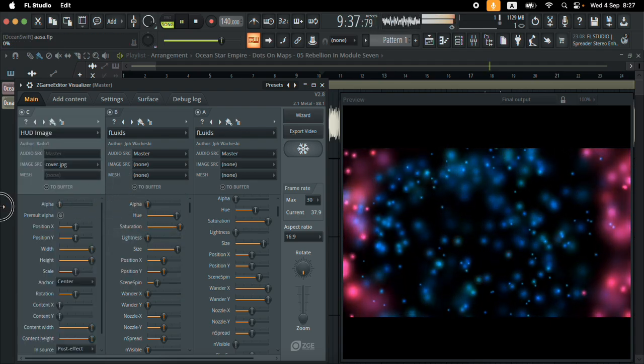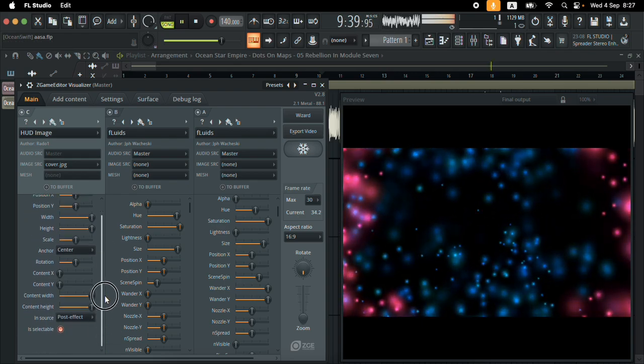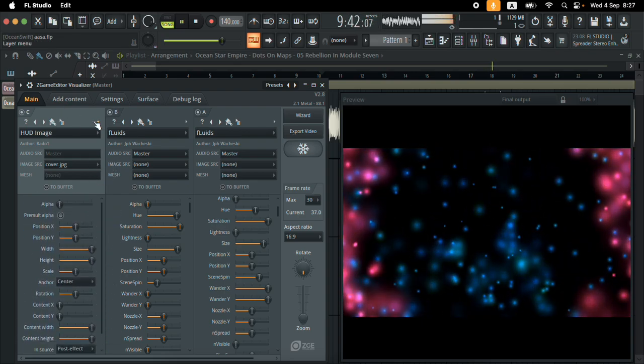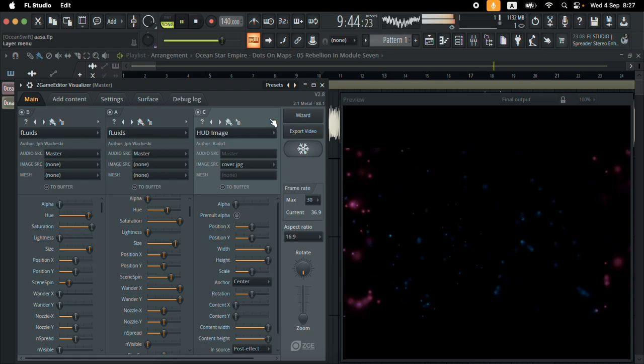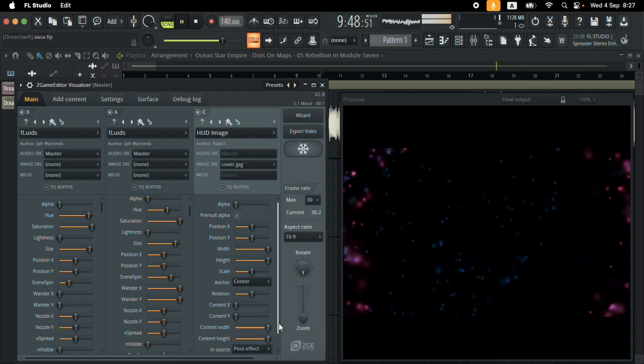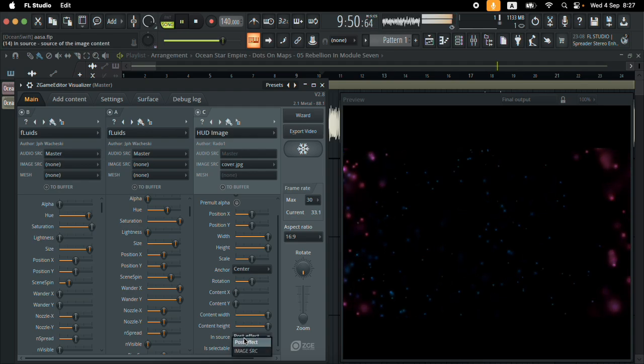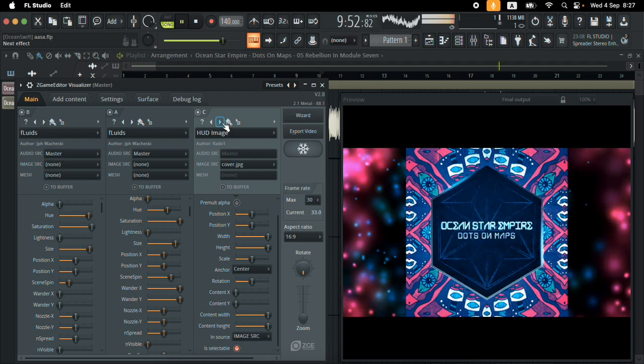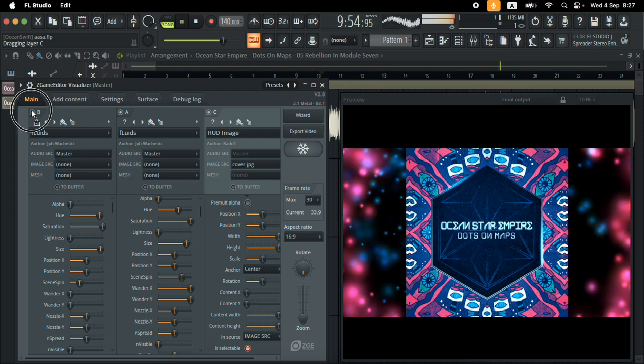So why is it in this? Why are we not showing our image, to be honest? Now I'm unsure a little bit. Okay, I think, yeah. So this particular thing can take different sources, and you need to tell it to take the image source. All right, but we do actually need to move it now to the left.